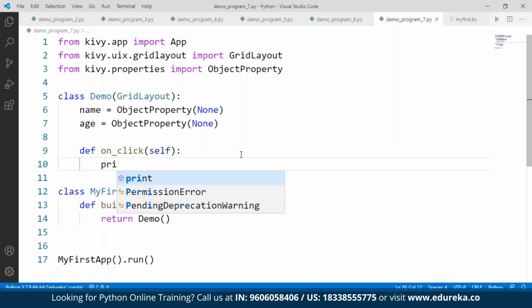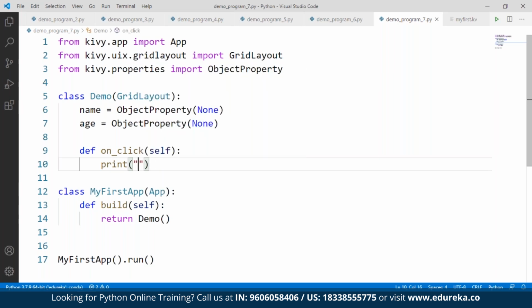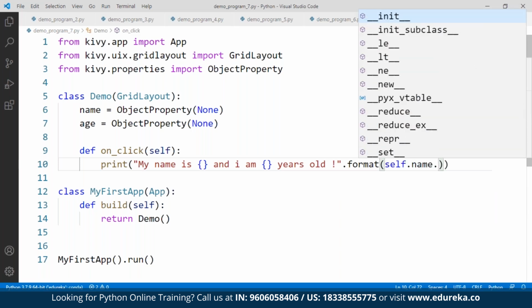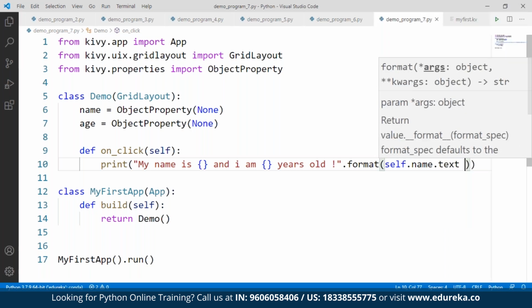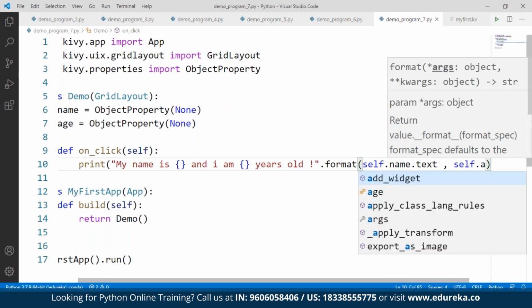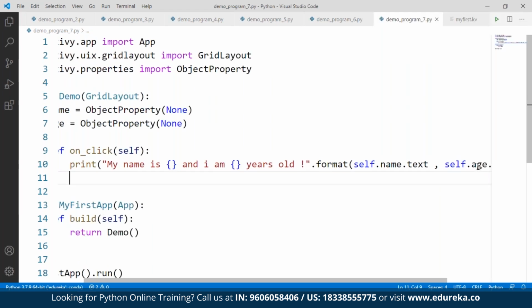So as we want to print this in our Python, so what we'll be doing here is my name is and I am years old. If we want to pass self.name, keep in mind that after self.name, we're supposed to add text. And the second one is self.age.text.